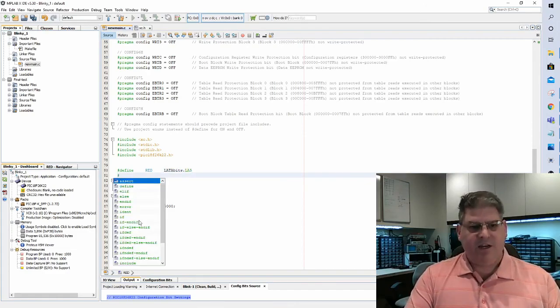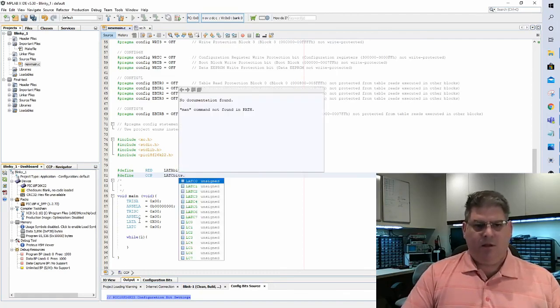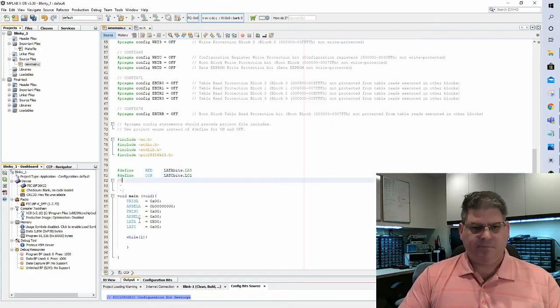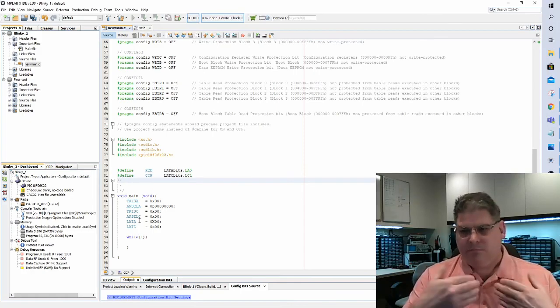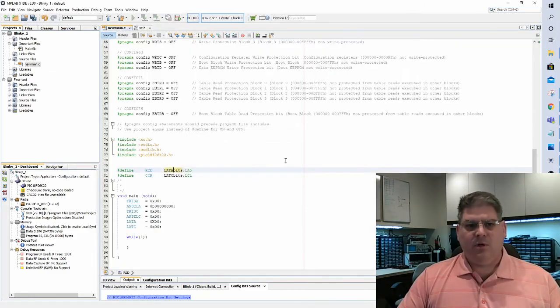I will create a second define, and we'll call it CCP, and we'll set it up as LATC bits, and we're looking for LC1. The lowercase bits dot whatever allows us to actually deal with a single bit in a register.